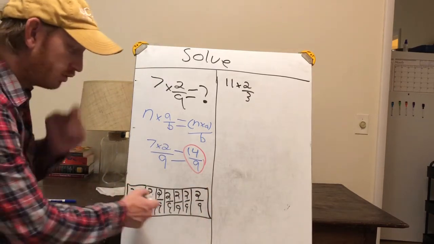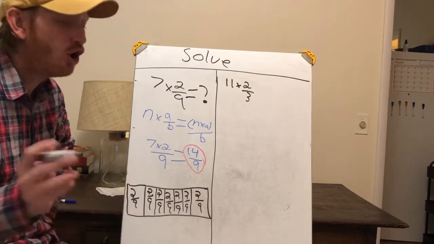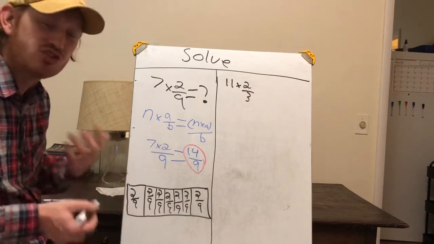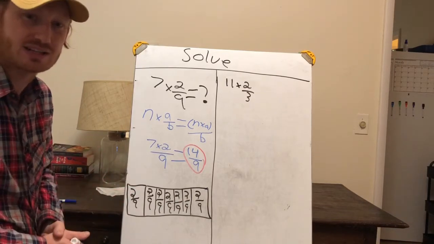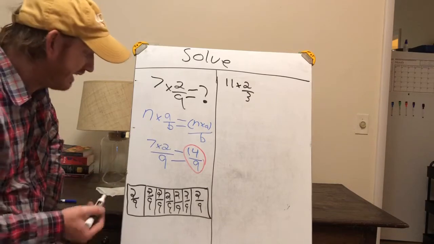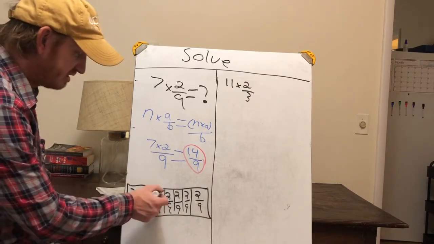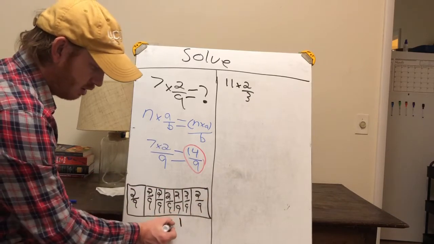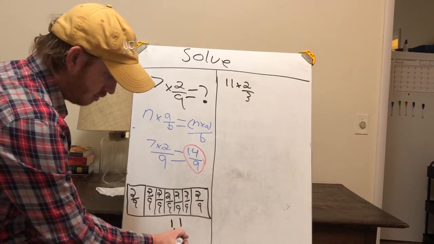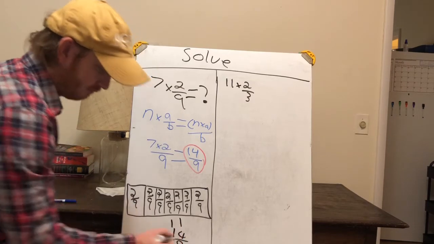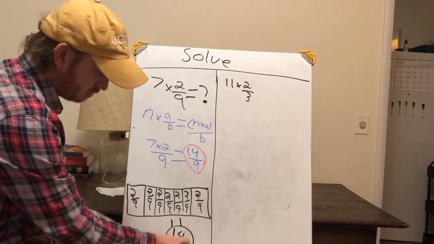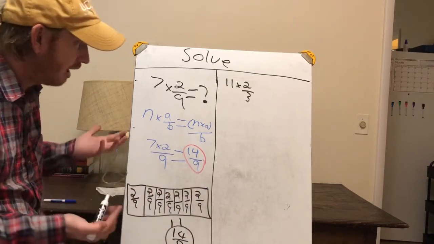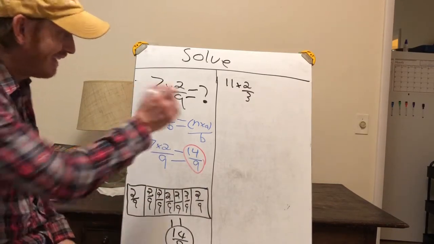And I'm not worried that they're all in equal parts. I know with fractions that they're supposed to be in equal parts. I'm using this as a visual representation to help me get the right answer. So then I can count. 2, 4, 6, 8, 10, 12, 14 over 9. I can see that my 2 answers do indeed match up. So I know that most likely I've gotten the answer correct. Let's do the next one.